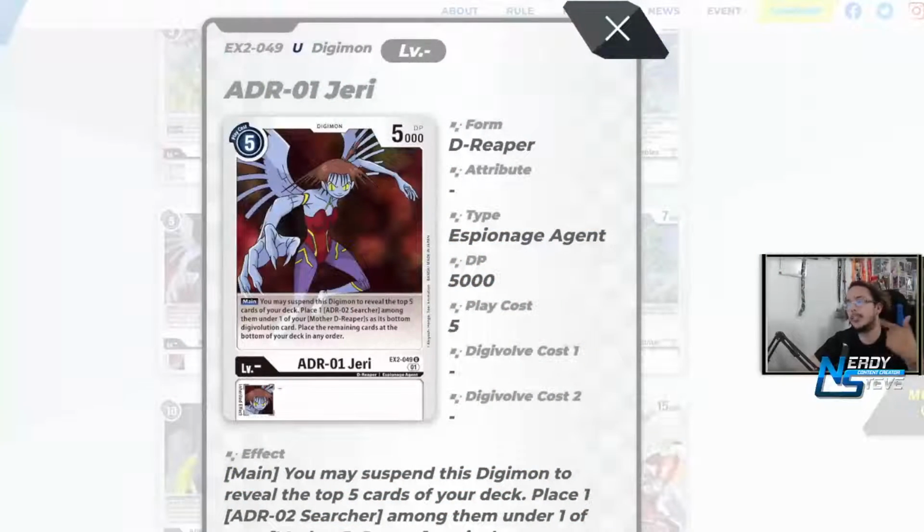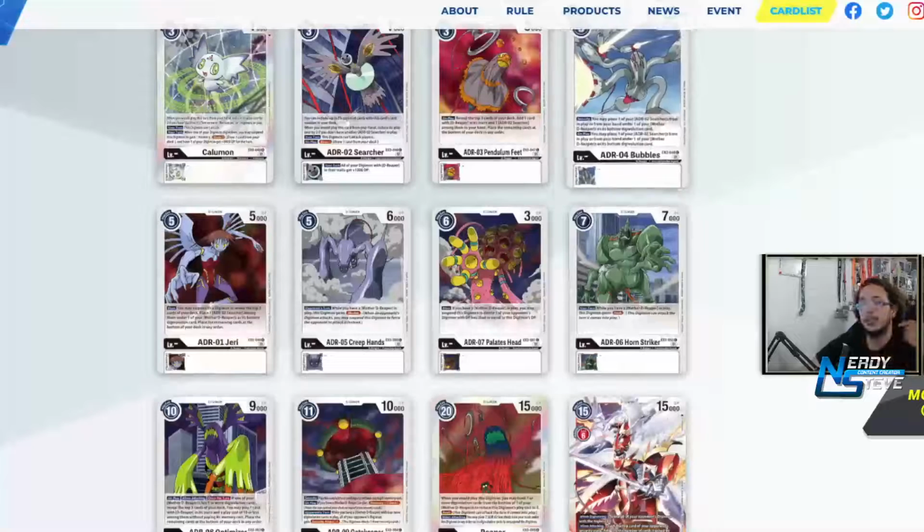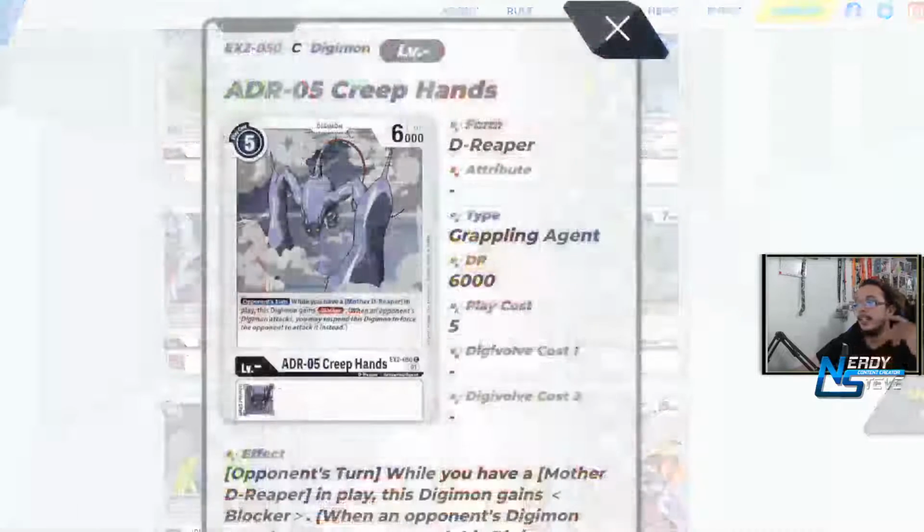Jerry is another way to speed up the count. She is a 5 cost to play, 5000 DP. Her main effect is you may suspend this Digimon to reveal the top 5 cards of your deck. Place 1 ADR02 Searcher among them under 1 of your Mother D Reapers as one of the sources. Place the remaining cards to the bottom of your deck. You get to look at the top 5, tuck under a searcher, and speed up the process by a turn already. So Jerry and Bubbles are your 2 speedsters for this deck.